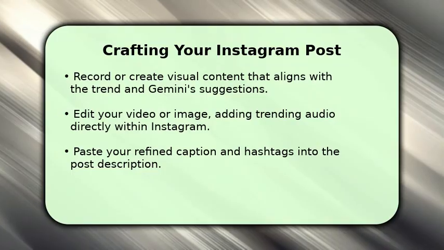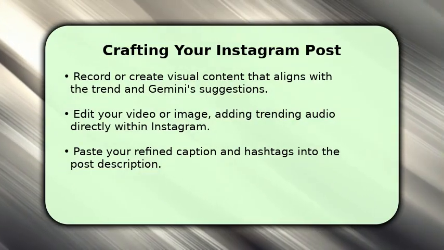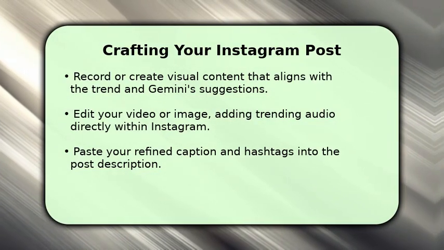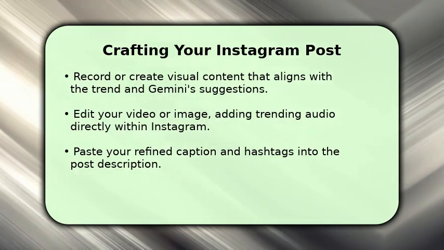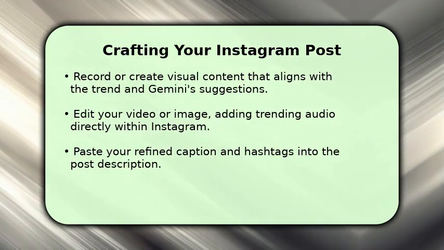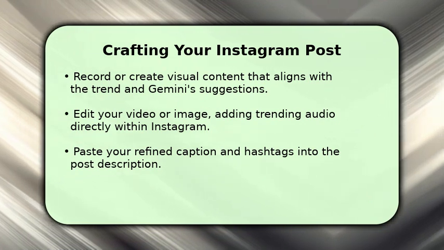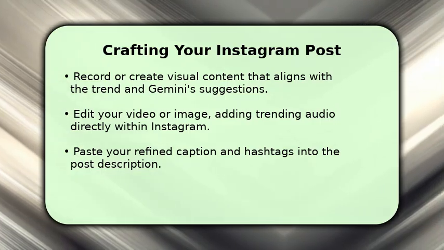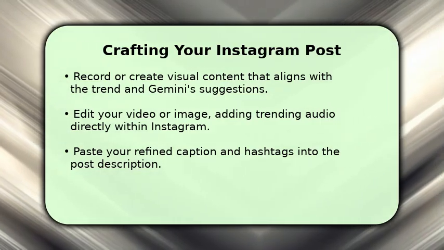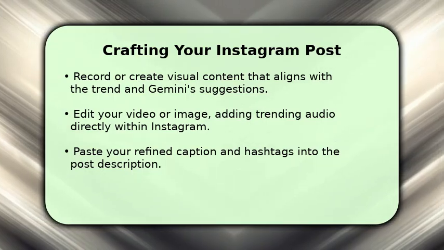With your content ideas ready, it's time to create your post. Record your video or prepare your image, keeping the trend's visual style in mind. Use Instagram's editing tools to add the trending audio and any effects. Then, paste the caption and hashtags you developed with Gemini. A compelling visual and a strong caption are key to capturing attention.